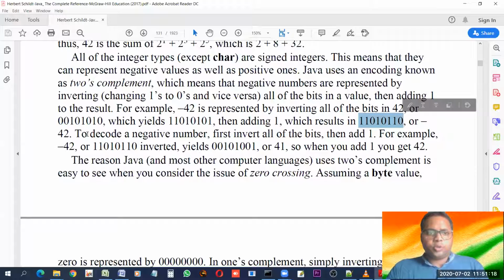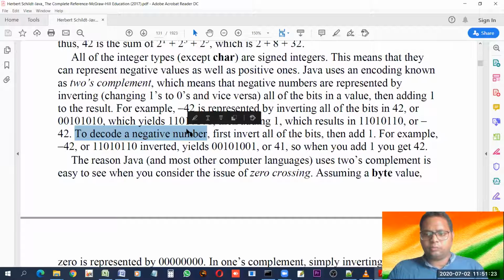Now, to decode the negative number, suppose this is the number which is stored in RAM, then how can we come to know that this is -42? First invert all of the bits, then add 1.